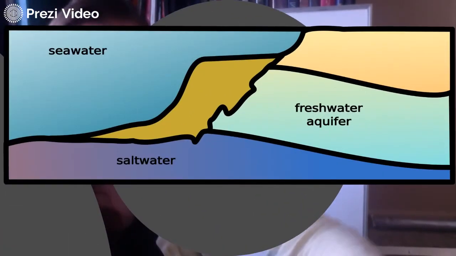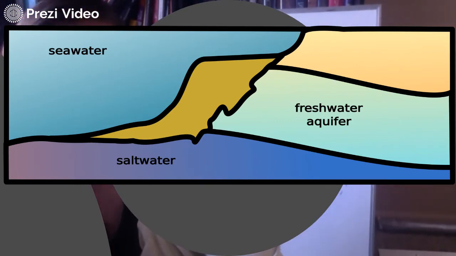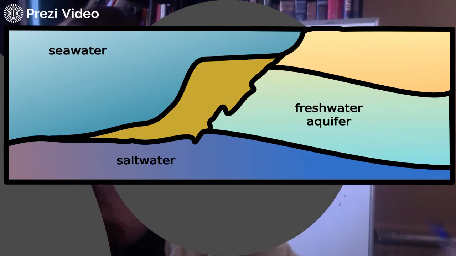Let's picture this for a second. So I'm showing you a picture of seawater, saltwater, and freshwater. You might be like, Mrs. Benavides, why is the saltwater not mixing with the freshwater? We're going to talk about that in a density lab on Thursday or Wednesday. I can't remember which one.